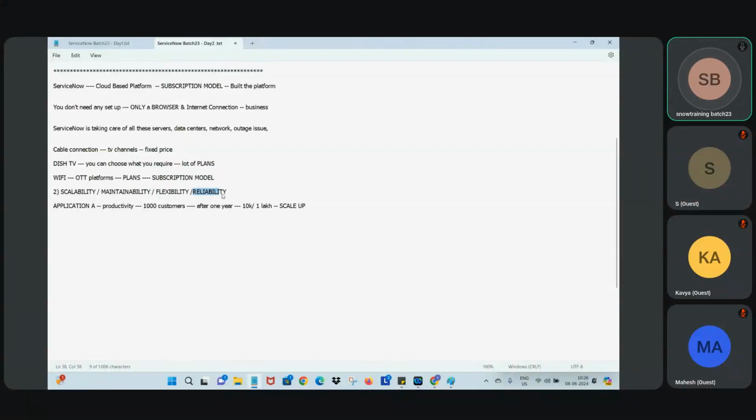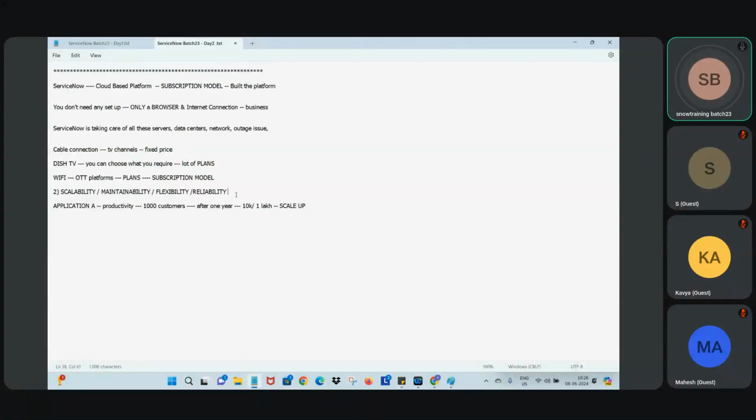And then the last one, which is reliability. Reliability means trust. For example, this ServiceNow product is used by a lot of big MNCs, Fortune 500 MNCs. Why are they using it? Because of this reliability. That means no latency issues, no outages.